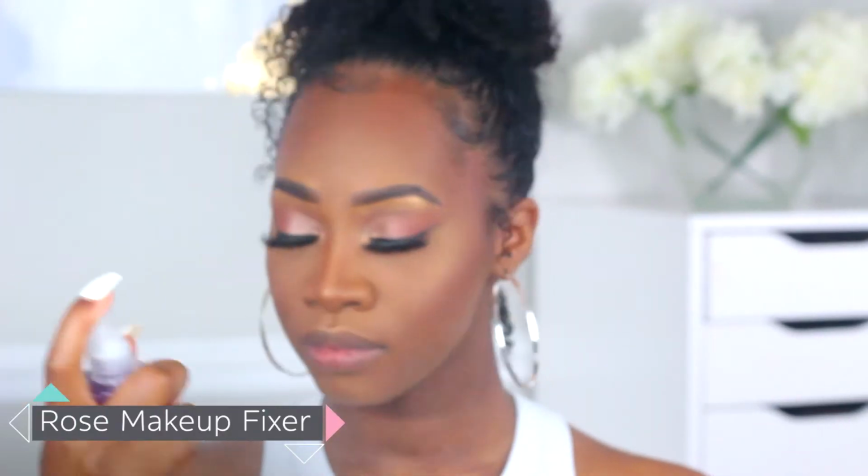Before we go into lips, I want to go ahead and spray my face with the Rose Makeup Fixer. Love, love, love this. And I do like to push it into the skin just to make sure that I am nice and hydrated and that my makeup is gonna stay exactly where I put it.